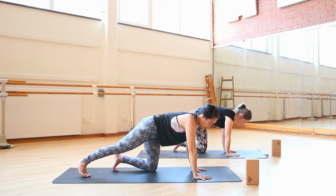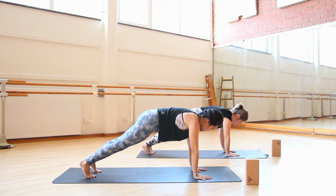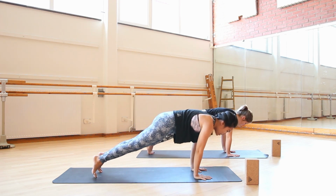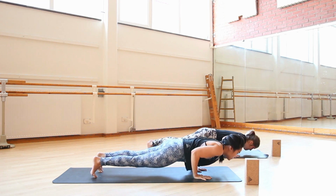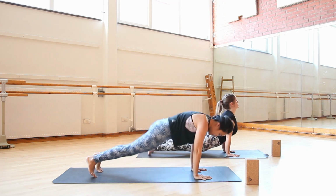Go to plank pose with external rotation. So turning your elbow crease and your biceps out. Move your shoulder forward, chaturanga, exhale, and inhale, cobra pose or up dog. And exhale, downward facing dog.